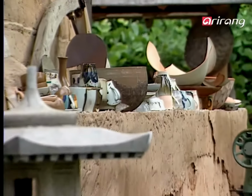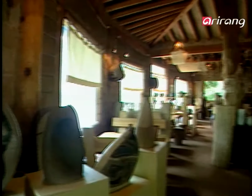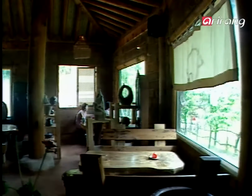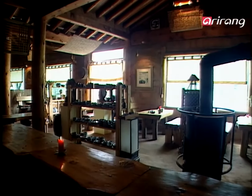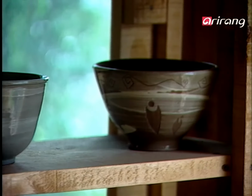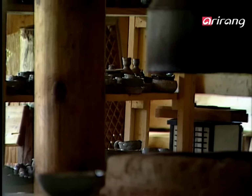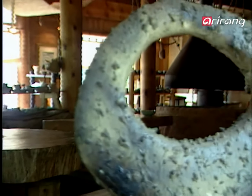The restaurant is full of charming porcelains, with the clay wall and decorations going so well together. The interior becomes even more delightful. This restaurant was built with materials taken from a country house. You can sense the hard work and love of the couple that owns this place. The owner personally created these beautiful colored porcelains. Here, they bake porcelains about twice a year, which becomes special occasions for the customers.